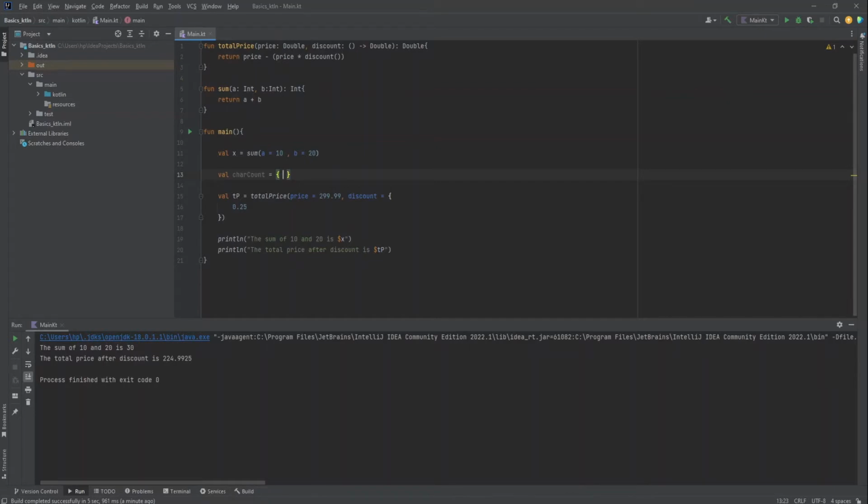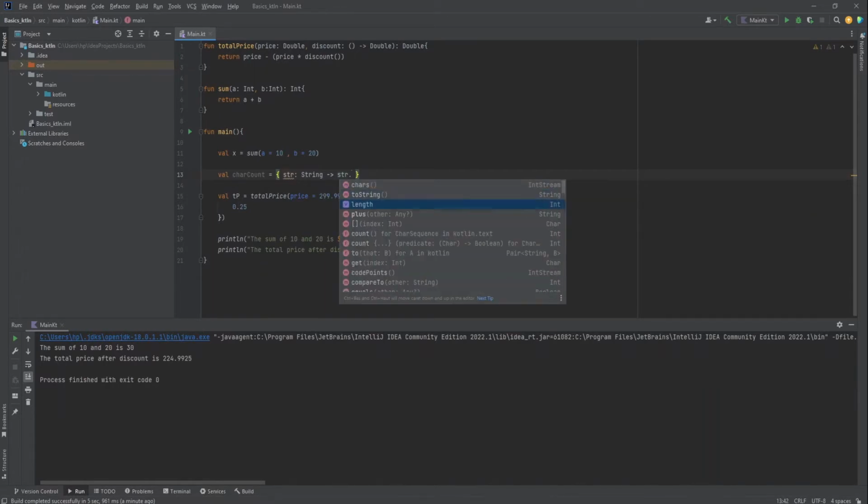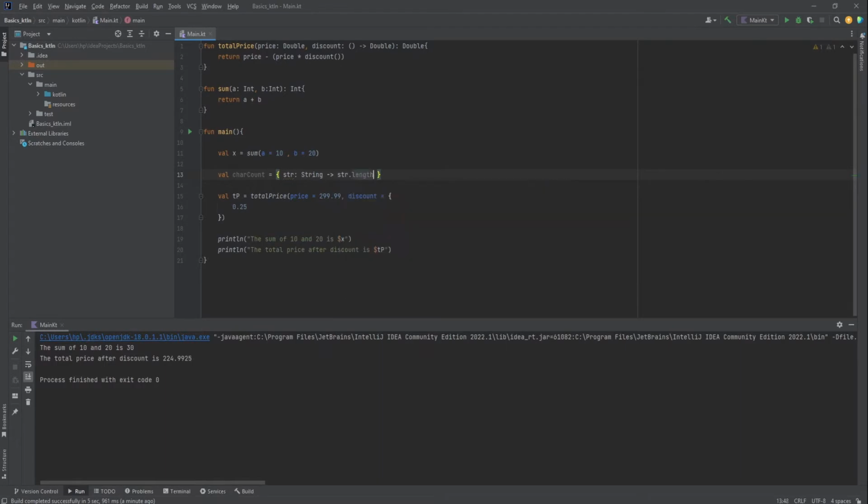The first parameter it's going to have, let's call it str, which stands for string. The type of the parameter is string, and the return value is of course the parameter str, and let's apply the property length. So char count is a function that's going to count how many characters are inside a string.